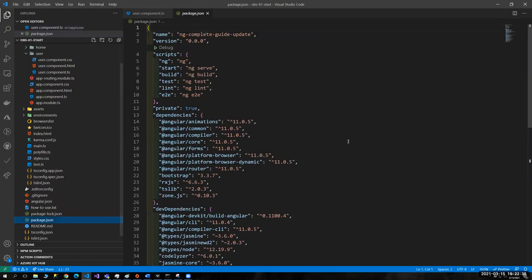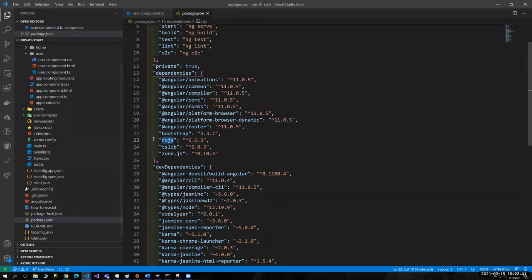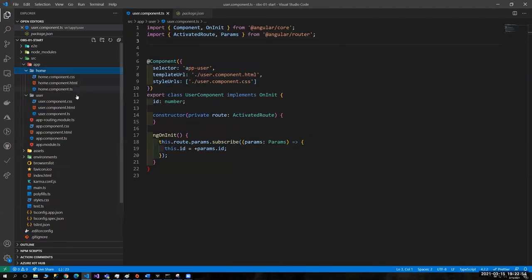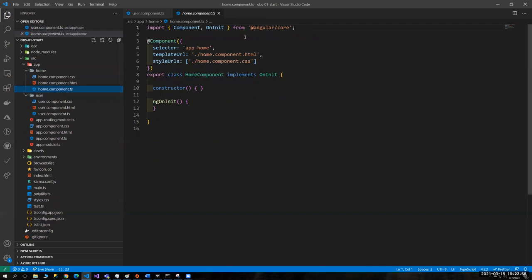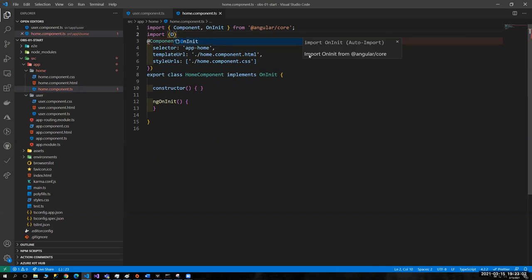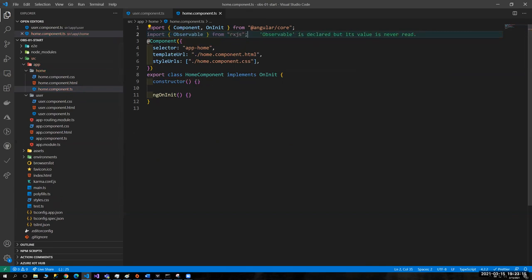If you look at package.json, you have a reference to RxJS. It's not part of Angular, or a standard JavaScript function or library. So in order to use any of these, you have to import them from RxJS. That is one of the first things you have to do.